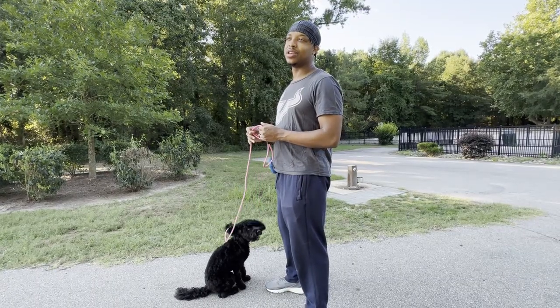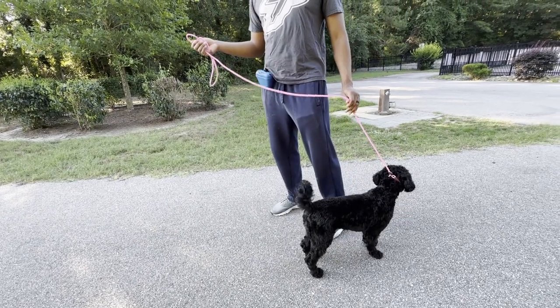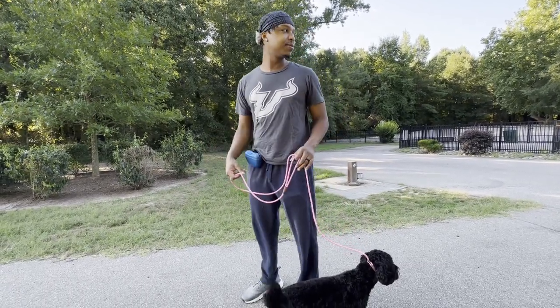You can't let her pull, even if it's cute, even if she's being good, and then you see somebody and they want to greet. It doesn't matter. She still has to listen to you first, right? She still has to earn her way to greet the other dog.